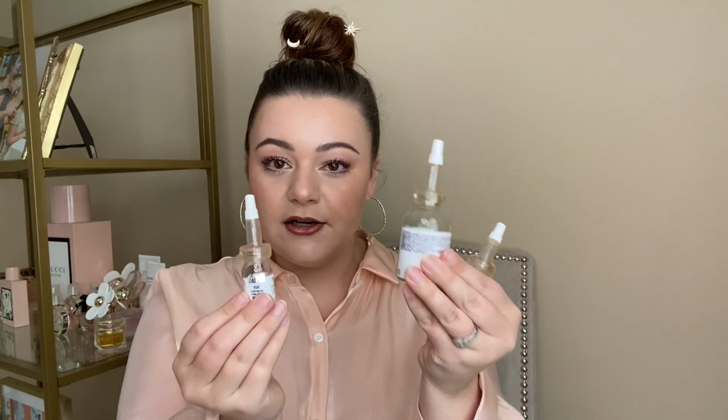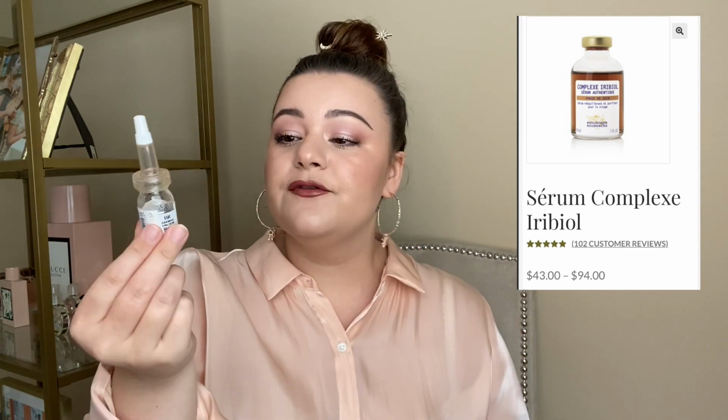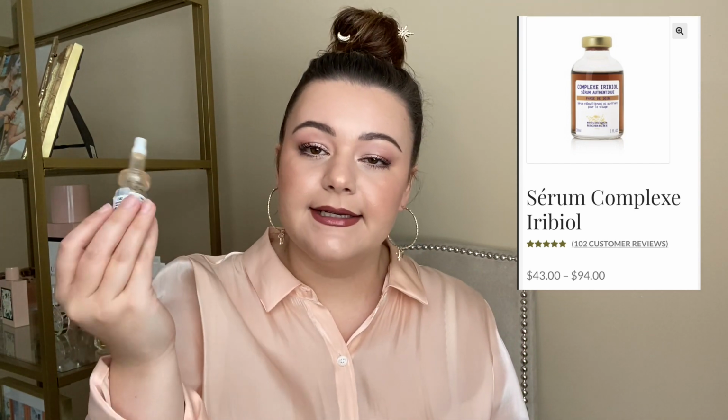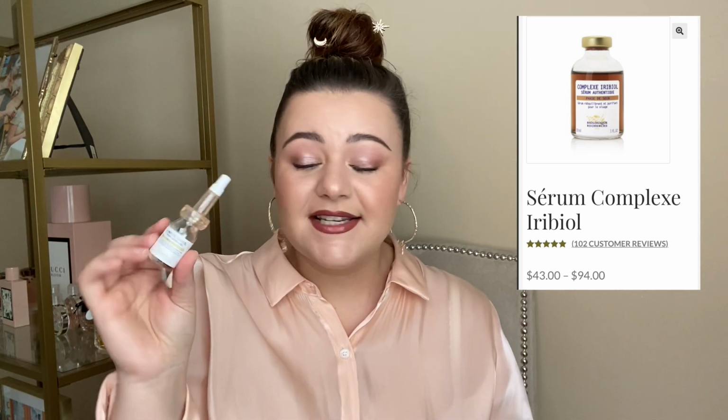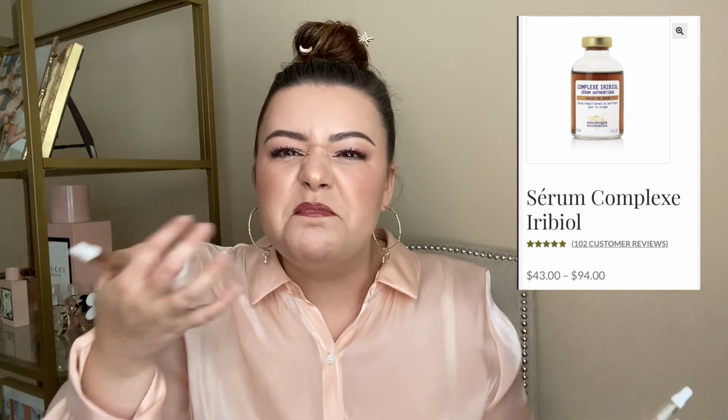Next up are gonna be the serums that I use. This is Complex Erybiol. This is for acne. This is salicylic acid and some yeast extracts. This is great. It doesn't burn, it doesn't sting. It's less like in your face spearmint kind of feeling like other acne serums can be, because it's a little bit more gentle. The power of this brand are usually from acids and plant extracts. So I really do love this. This is like maybe my 4th serum I've purchased. I bought the small one because they were out of stock of the large one. Worth the money? Absolutely. Go buy it if you have acne or blackheads.